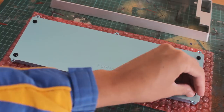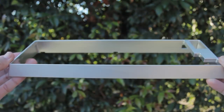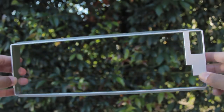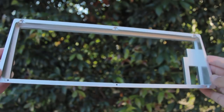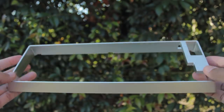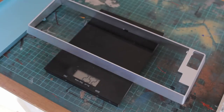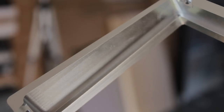But here's the case, and it's an interesting design in regards to how it's put together. So it has the two main pieces. The top piece is much like a plastic top shell on the typical OEM mechanical keyboard. It goes over the bottom piece and covers the side, and this is made from aluminium and of course has no flex to it in the hands, but is still quite light. The inside edges aren't finished like that on the outside, but not that it really matters.